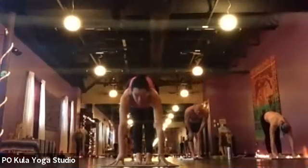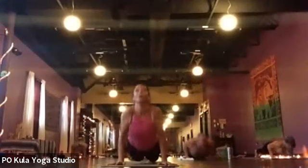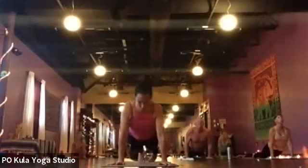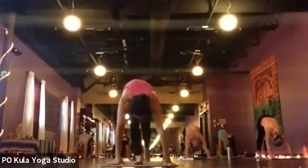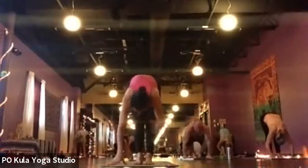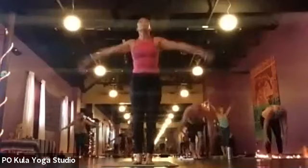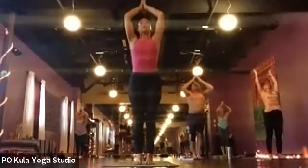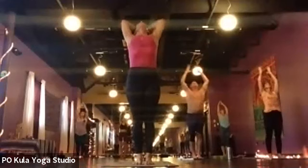Inhale, halfway. Step or hop back, high to low. Inhale, upward. Exhale. Down dog, step or hop to the top. Inhale halfway, exhale fold, circle, come on up. Exhale, hands to heart. Inhale, reach, exhale fold.